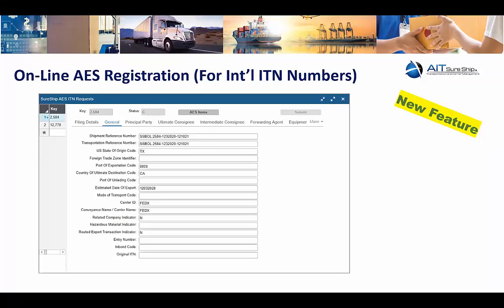You can get an account with the government to do that, but you've basically got to type everything in. This is something our customers asked for a while ago, and it's taken us a while to get. Government APIs aren't like some of the other APIs you've worked with, but basically it'll take the information from your shipment, send it off to register that number, get the ITN number back, and place that on your shipment.